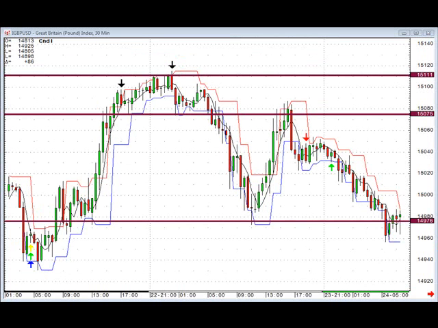Hello and welcome to this week's update, looking at some technical questions that we've had. The one we're looking at this week was a question interested in pullbacks when you're trying to enter a trade, and whether you can get a better entry point. It touched on retracements as well.